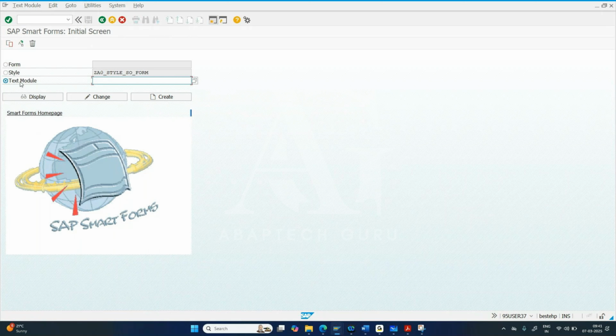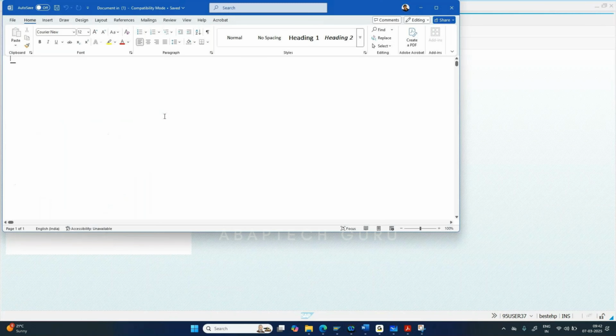So you can create any text. I'm creating one text called terms. Every company will have its own terms and condition, and that terms and condition is commonly applicable for all the products, right? So whenever they design any form or layout, they want to print this common terms and condition everywhere. So I want to create this terms and condition. Go with the create.